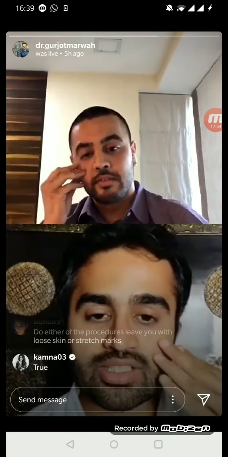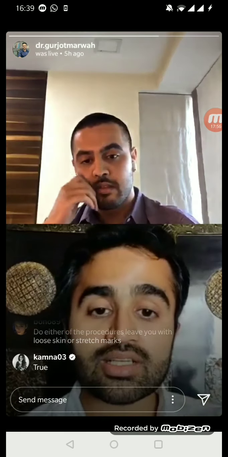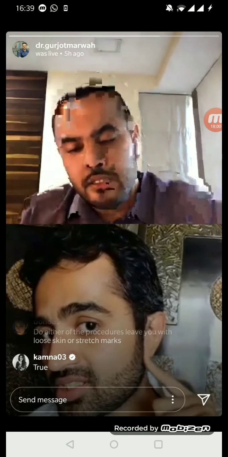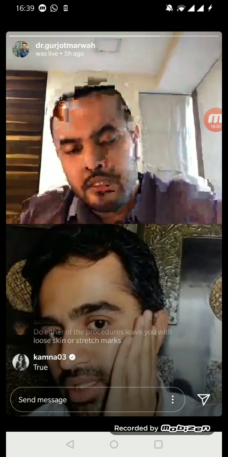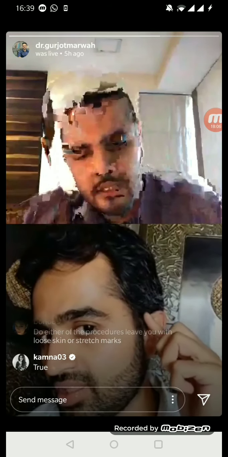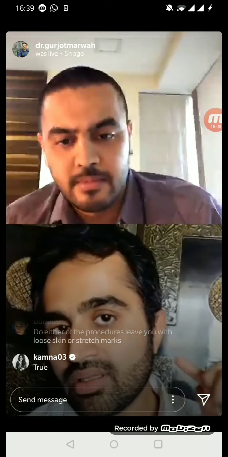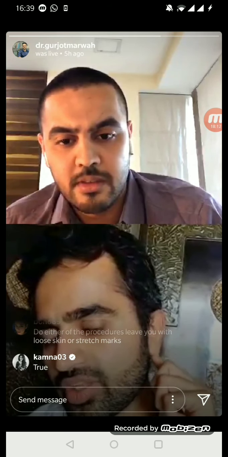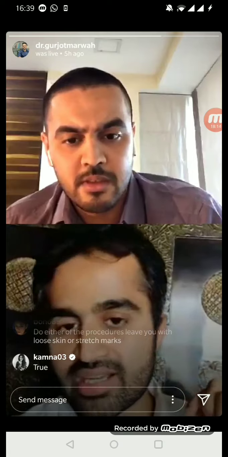You mentioned the non-surgical option for that is threads. The surgical option for that is a facelift. A facelift is where we make an incision around the ear. We remove extra skin and we close it. So you have a thin scar over here, which is quite well hidden because it's inside the hairline.